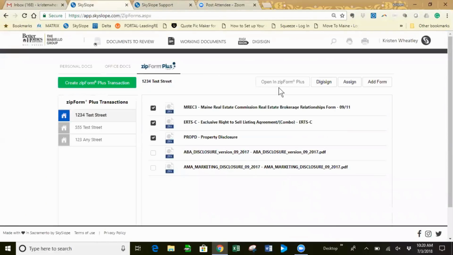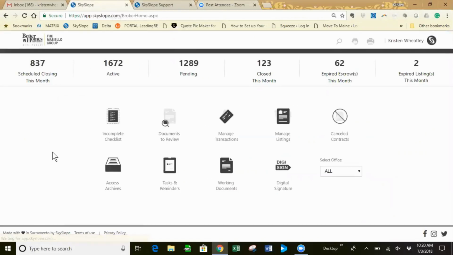All right, so I wanted to show you the integration, but let's get back to the main screen here. When you're entering a file, what makes the difference between someone thinking it takes 45 minutes and someone who can do it in 6 to 7 minutes? It's really preparation. Whether you have all of your stuff electronically or in a file folder, either way, it starts with just having that information in front of you.